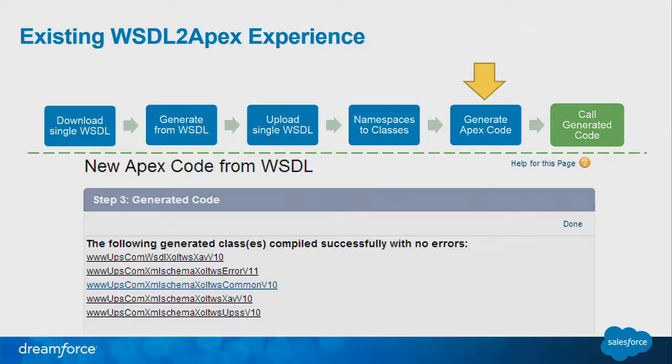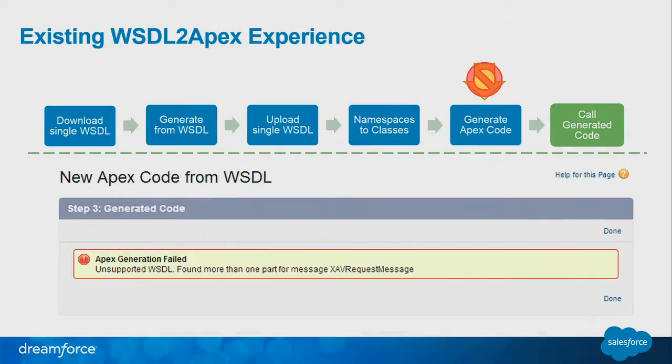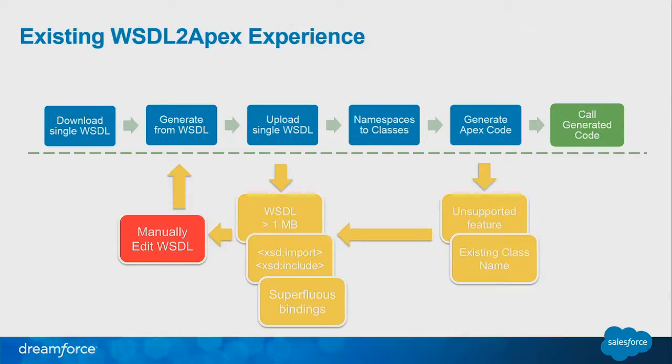There is a problem there, however, and that's not always the flow that you get. Quite often, you're going to find one of those errors that we had in the very first slide, and you're just going to scratch your head and wonder, well, what do I do now? Where you often end up is in the secondary flow, this less than ideal flow, where you're going to have to start modifying that WSDL in the hope that you can pass it back into that tool and then get the correct output that you wanted.